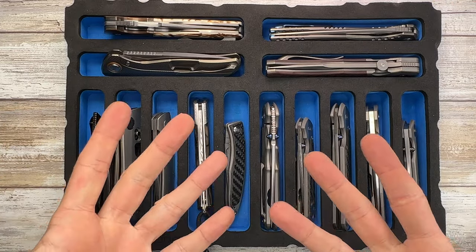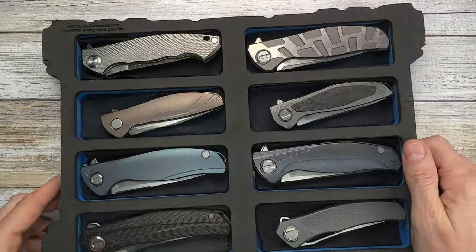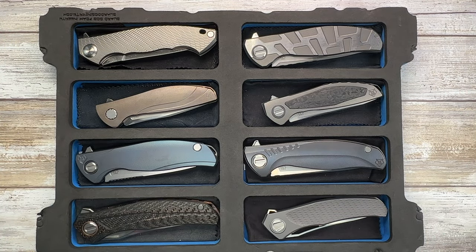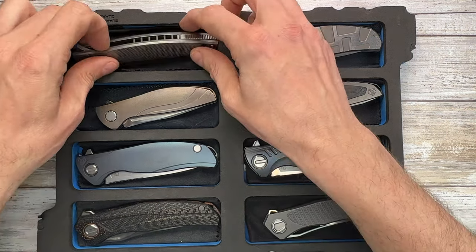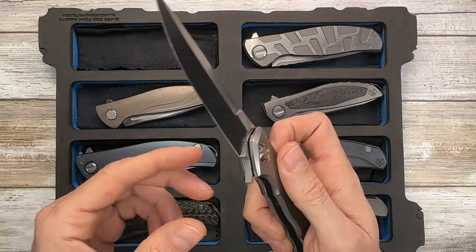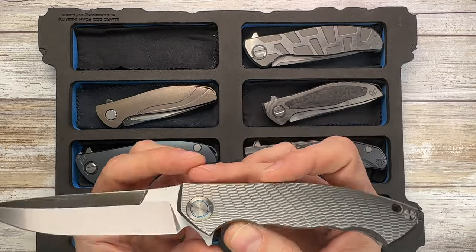And now we're going to go on to tray two, which has some of the Shirogorov knives that I own, and these are truly spectacular examples of the Shirogorov lineup. So here we got the Cardinal. This is a Sinkevich design. There's a little bit of oil on the blade, ZDP.